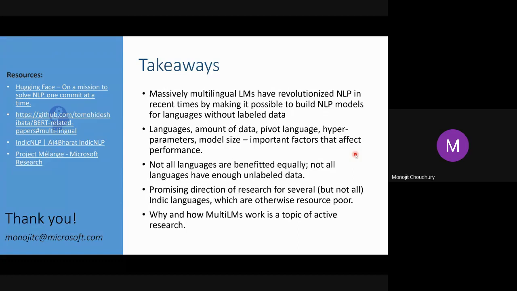Not all languages are benefited equally, and not all languages even have enough unlabeled data to train good models. For Indic languages, we need to create data, especially evaluation data, because even though unlabeled data is available for 6-7 Indian languages, evaluation data is not available even for them. And if you want to go to the tail, then the story becomes completely different. These models may not even be appropriate for the tail languages where there is no data.